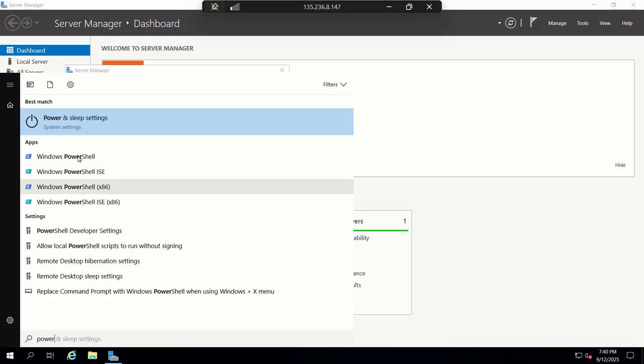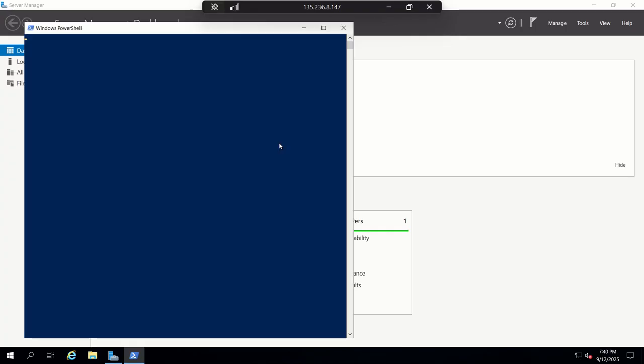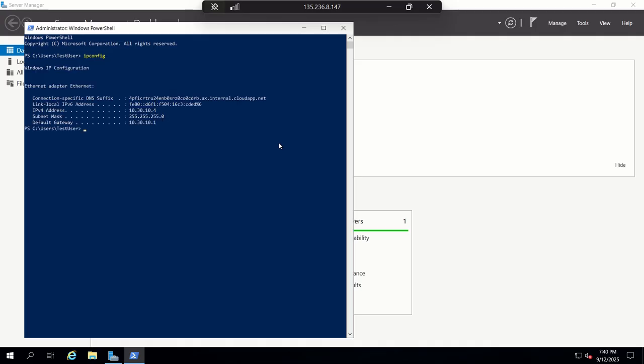That's PowerShell. I'm going to launch the PowerShell, and I'm going to type ipconfig, and I'll press enter. Look at it, it's giving me what? 10.30.10.4.